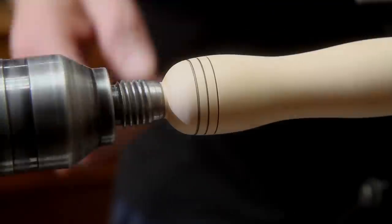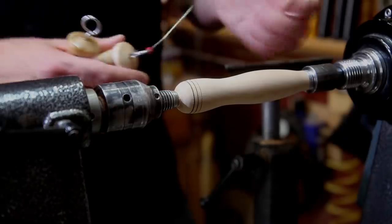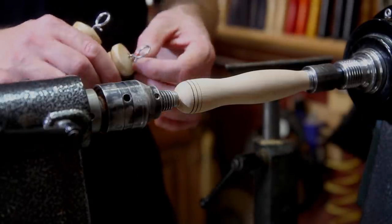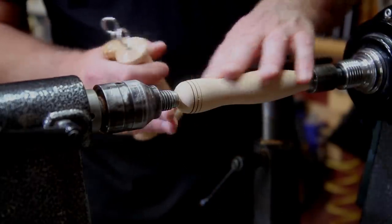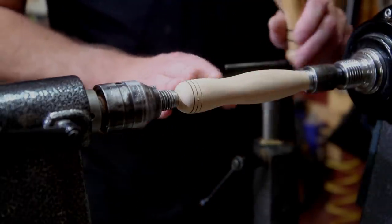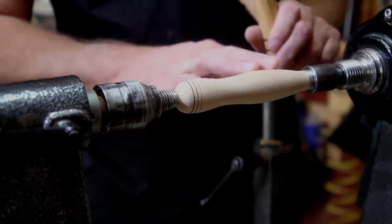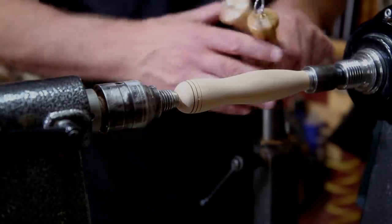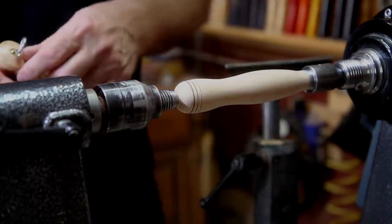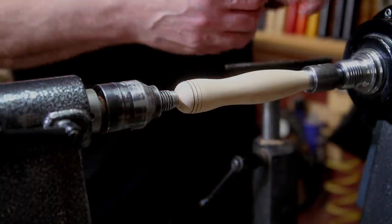When you're doing that with the detailer — putting that little groove in — just barely touch it. It doesn't need much to ride on, just a little bit of a groove. Normally I'd sand up to about 240 or 320, do a groove like this, then finish sanding with 400 and 600 to get rid of the little burrs from the groove. And just like that, there are the three thicknesses.